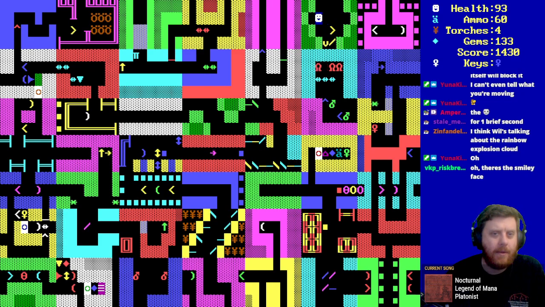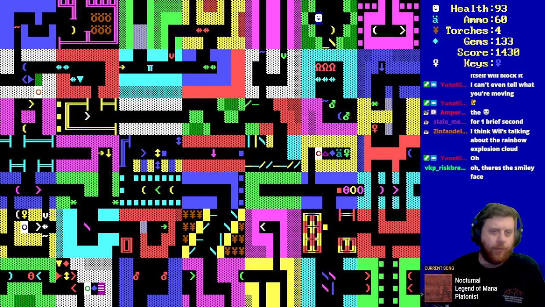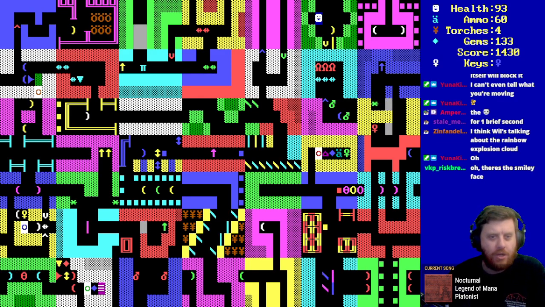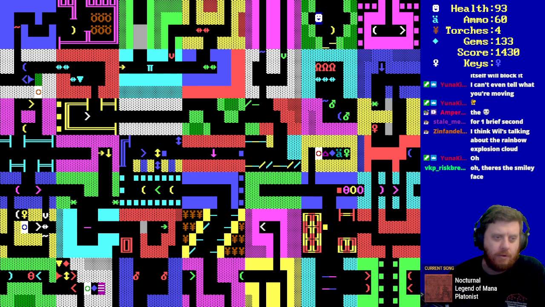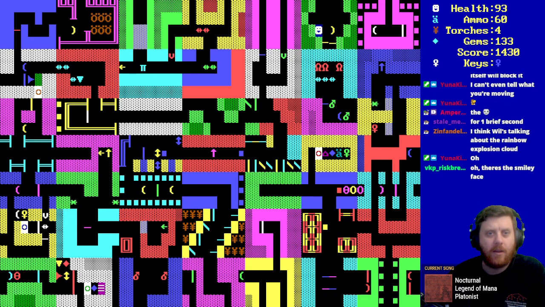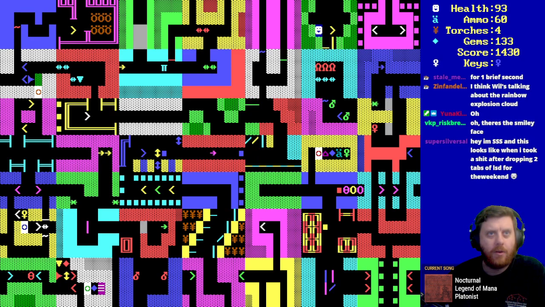Yeah, so I'm this guy. The different symbols on the board mean different things. But in general, these games are like you're a little adventurer dude doing adventures. This is a custom world.